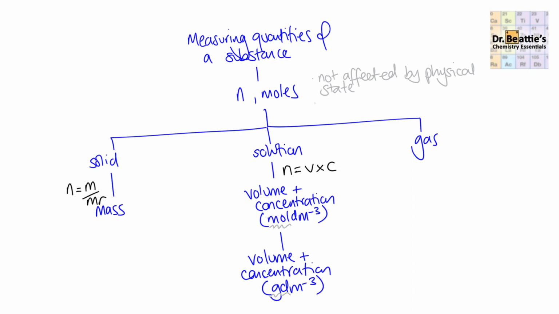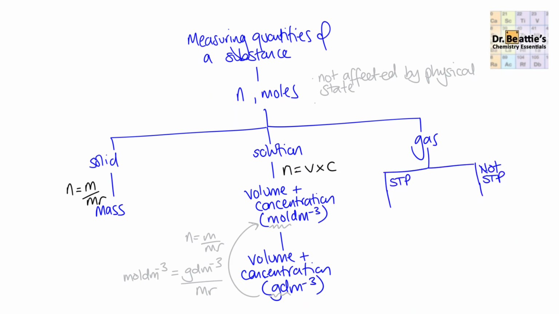Anything in this unit that you're changing is grams, which is a mass, into moles, which is n. The equation that links this together is n equals m over Mr. So that leaves us with our conversion, moles being the n, grams being the mass. You divide the grams per decimeter cubed over the molecular mass of that particular substance, and then you've got the concentration now in moles per decimeter cubed. And it's at this stage that you can input it in this equation and work out the number of moles, which allows us to compare, say, against a solid that we can work out the number of moles for.